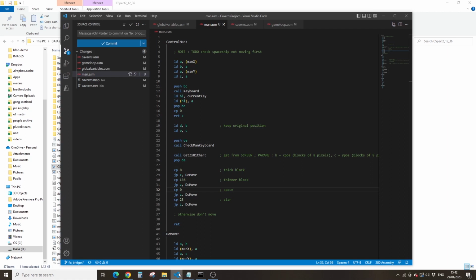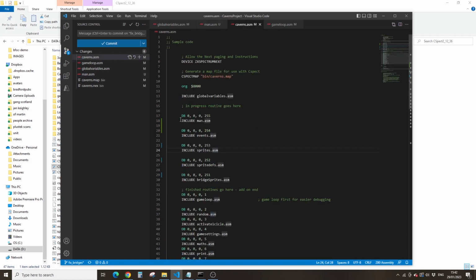So going back to VS Code. I've got a file, man.asm, which is where I'm going to put the new code, and my main source is caverns.asm.